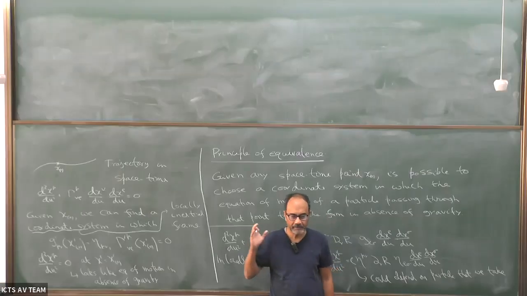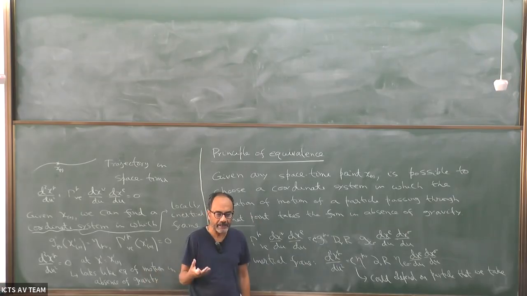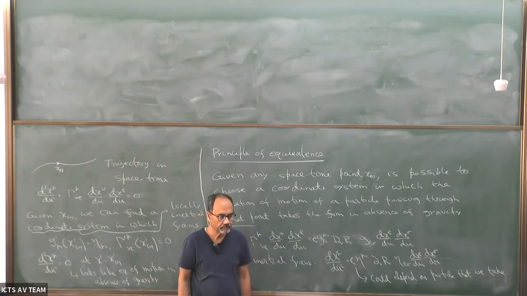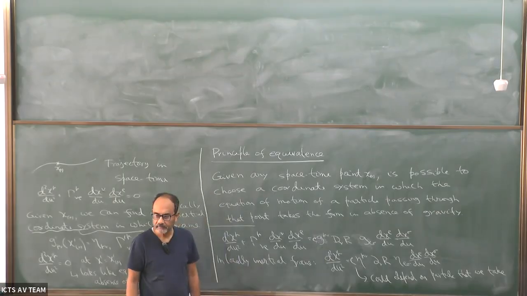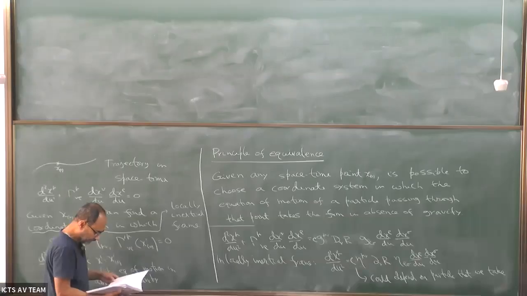And we will see examples. So we'll work out in detail the effect of electromagnetism in the presence of gravity. How do Maxwell's equation and the Lorentz force law get modified in the presence of gravity by following exactly this principle? Is it clear? Okay. So now we are going to describe a practical application of whatever you have learned so far.